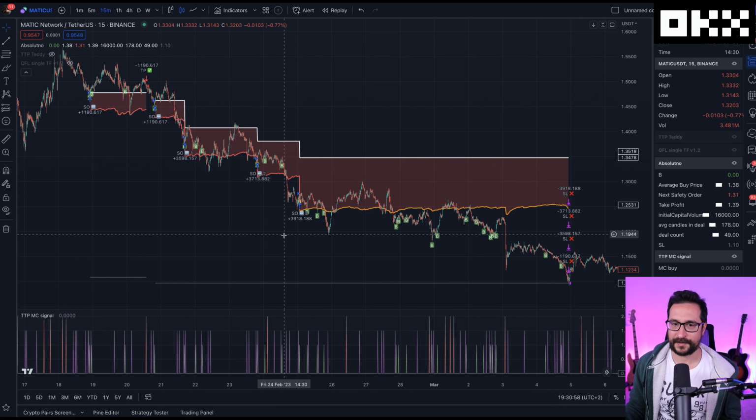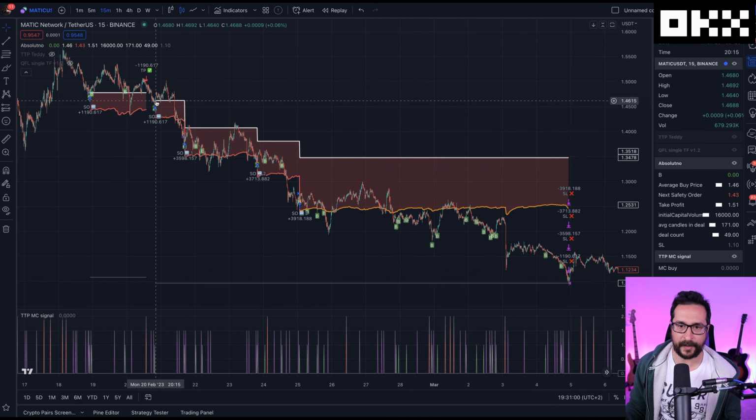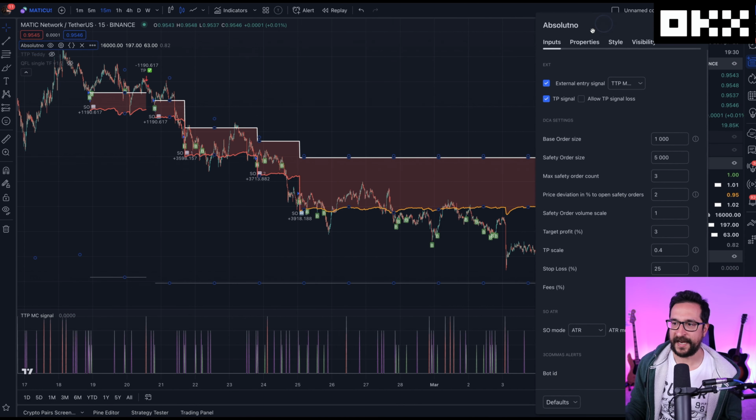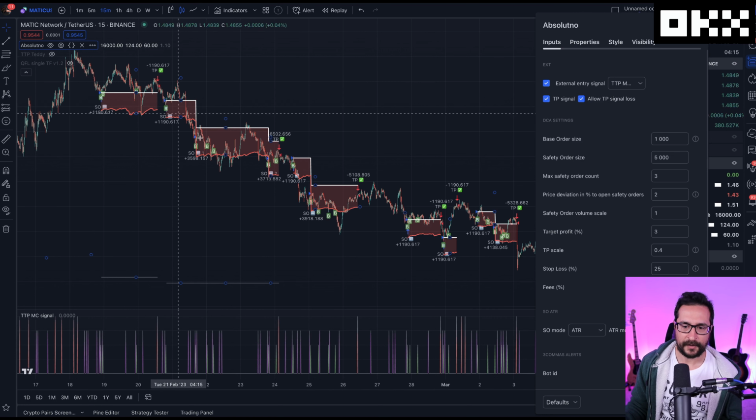This area of the chart is a great example of where it would have been much better to exit on this sell signal rather than waiting for hitting the stop loss. So how can we do that? We can go here and enable to allow take profit with a signal when you are in a loss. If you enable that, now when you get a sell signal, even if you are at a price that is considered at a loss, you can exit. This is considered an early exit that prevented the asset from hitting the stop loss.